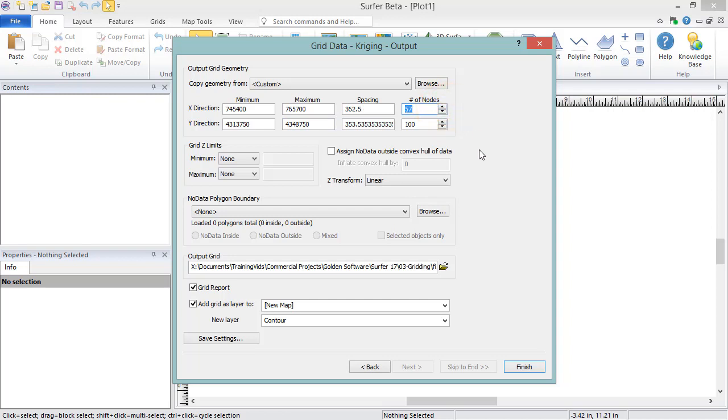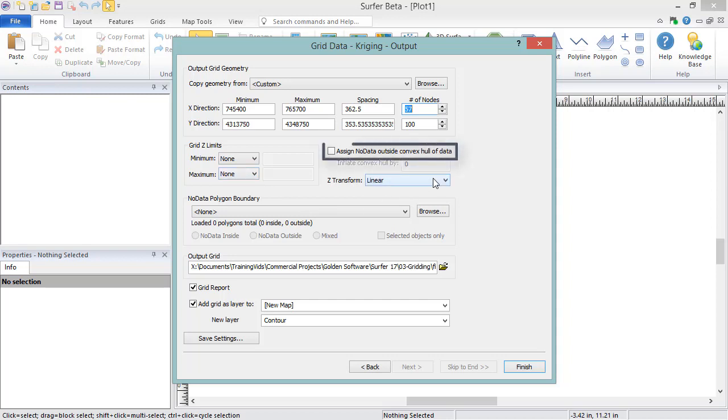By default, Surfer sets 100 grid nodes in the longest direction and uses approximately the same spacing to compute the number of nodes for the shorter direction. You can increase the number of nodes up to 2 billion grid nodes in each direction. However, the computer will likely run out of memory before you can create a grid that large. In the Grid Z Limits section and next to it, you can limit the Z values in a grid file, and you can choose to apply a logarithmic transform to those values.